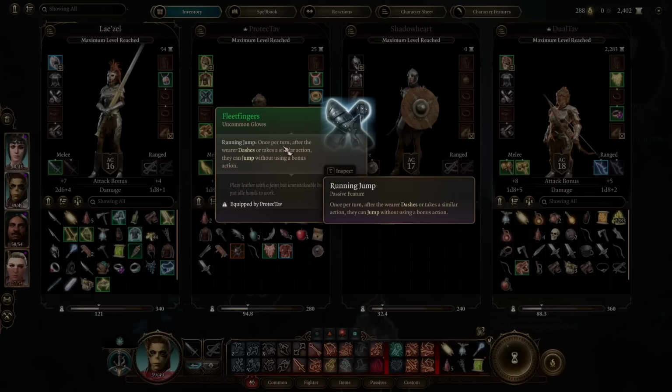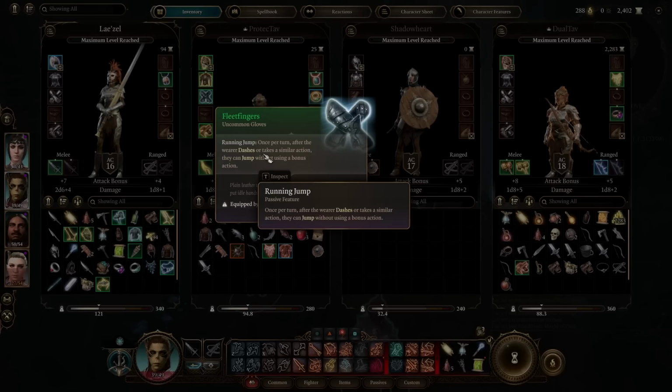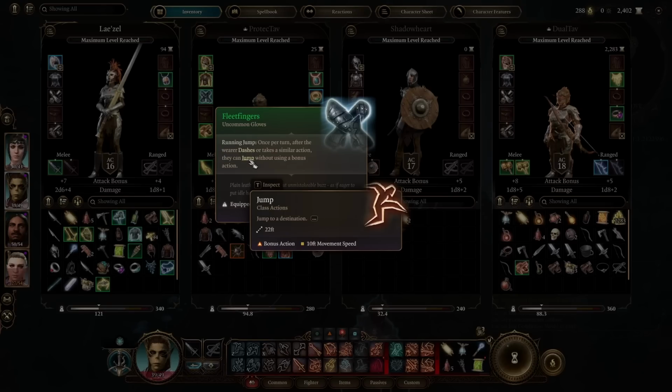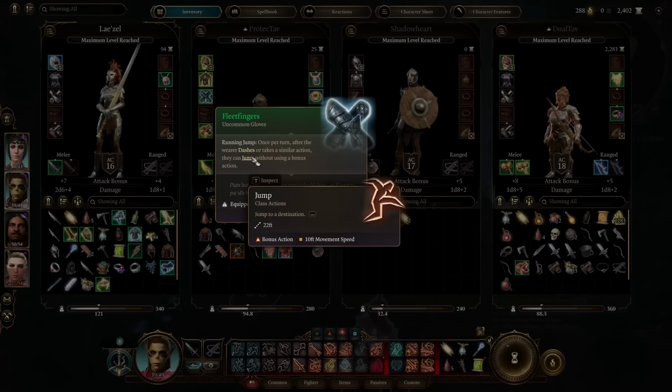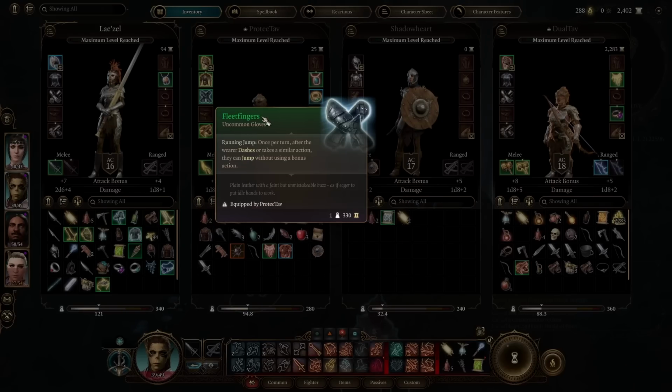Fleet Fingers, once per turn, after the wearer dashes or takes a similar action, you can jump without using a bonus action. This is actually really quite useful if you've got a really high jump distance or you've used the spell Jump, and then you can actually jump really far, kind of for free. You've had to dash though, you've used your action, but then you can jump and jump again, which is what I did with this guy. Jump twice in a turn.